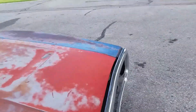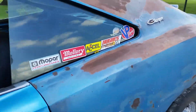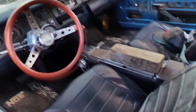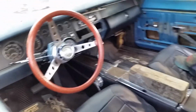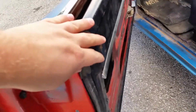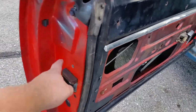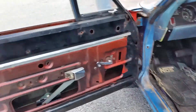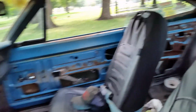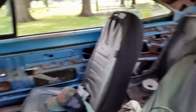When I got this car, she still had her 318, her heart, but nothing about a 318 Charger screams badass, even if it is all original. All the interior was gone, there was nothing at all. In fact, this door ain't even the original door. I have it, but it was so far messed up from someone trying to cut that out and taking the glass out. I had to put glass in every single part of this car, all the mechanisms, they were all gone. She's not done, but I figured you guys deserve to see more of her.